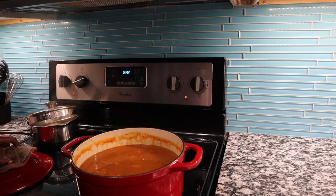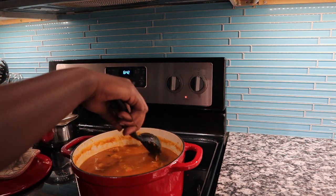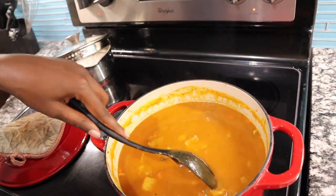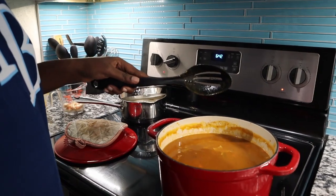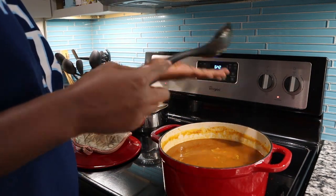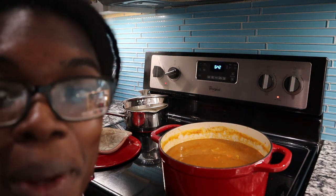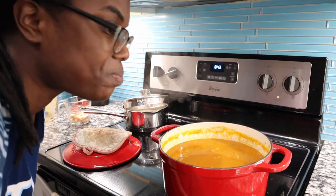Voila. Meat is tender, the potatoes are perfectly cooked. Well, the potatoes might be a little overcooked, but they are melting in the mouth. I just hope they're still holding their shape, so maybe they're not overcooked. I'm my own worst critic, but it's good. And it'll be even better tomorrow. I'm trying not to bully my face into the camera. But it'll be even better tomorrow. So I'm sipping.